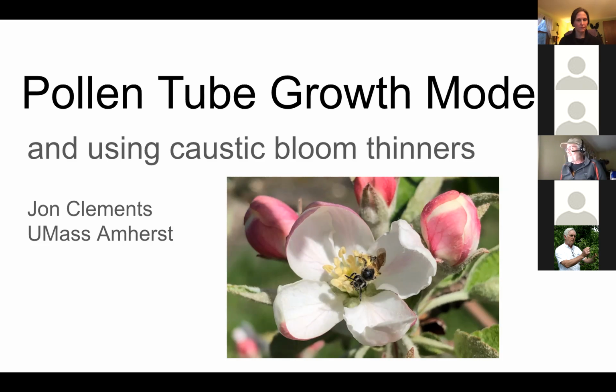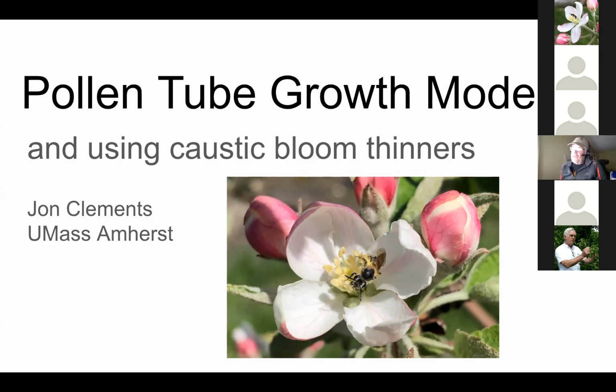I'm going to talk about something that's very, very scary, and that is bloom thinning. And we have a new tool to help you decide, or if you've decided you might want to try bloom thinning with a caustic thinner, and I'll explain what that means in a minute. This pollen tube growth model. So I'll go through that reasonably quickly.